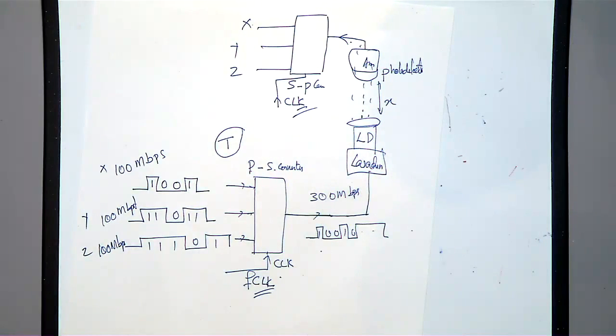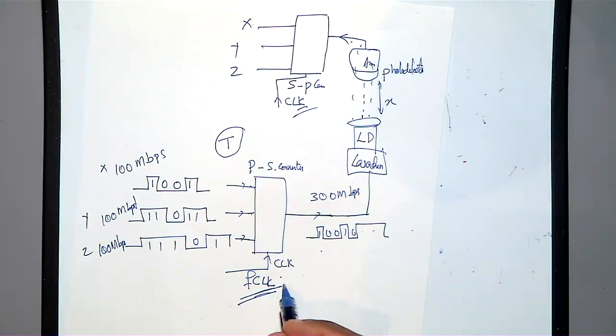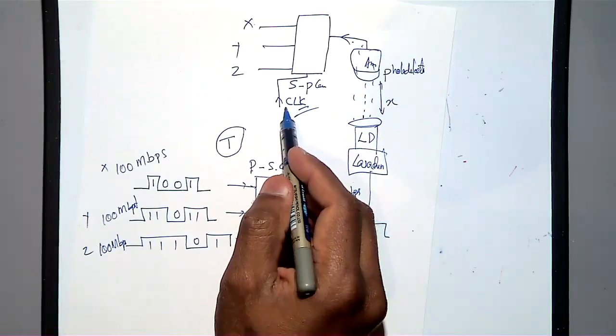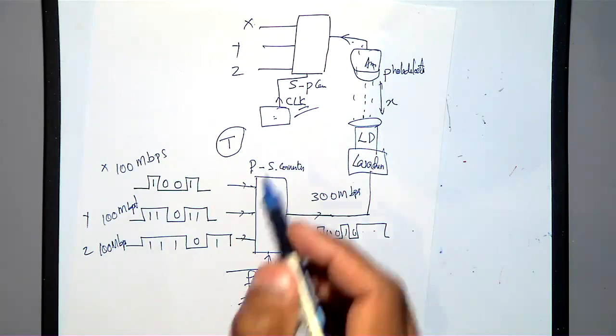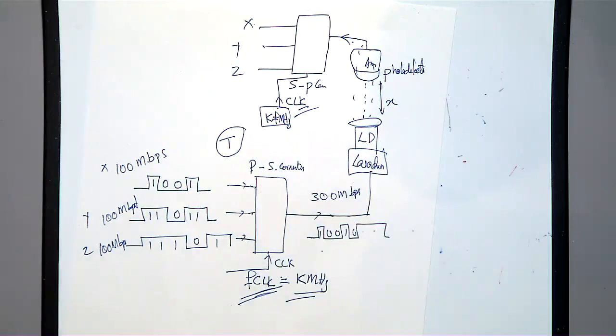You know my question? Because that one is a distance x apart. Maybe it is 10 kilometers, or say in one building to building communication, a simple case. So it is some distance apart. Then this clock frequency is FCLK, equal to k megahertz, an example. And then can I connect another signal generator here of the same frequency? I know the frequency required. Can I connect a signal generator here?